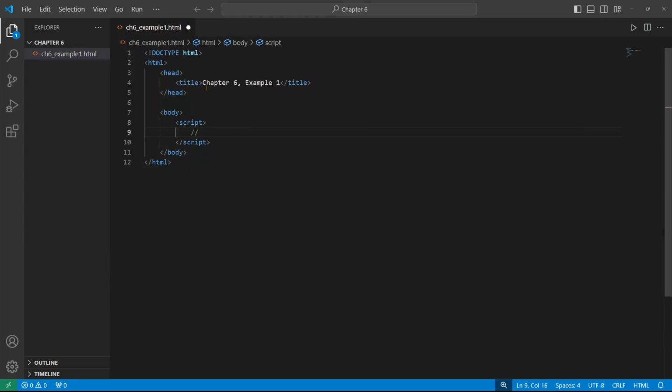So let's create first a heads up of the code.